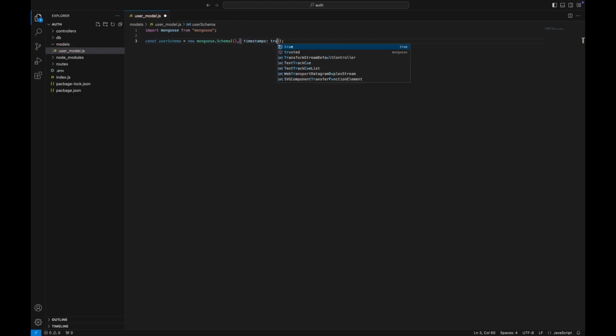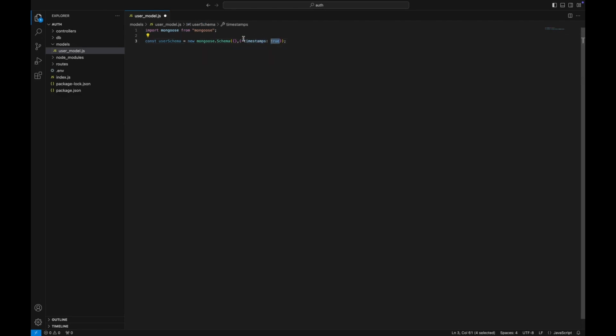If we pass true, it means when we create our user model data in MongoDB, then createdAt and updatedAt fields will be automatically generated. So that's why timestamps is true.